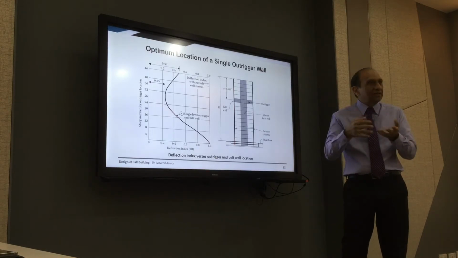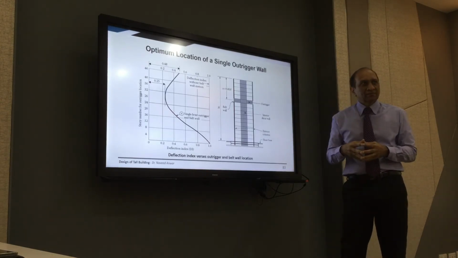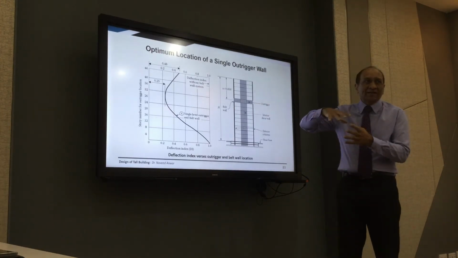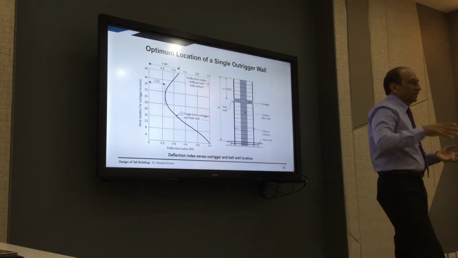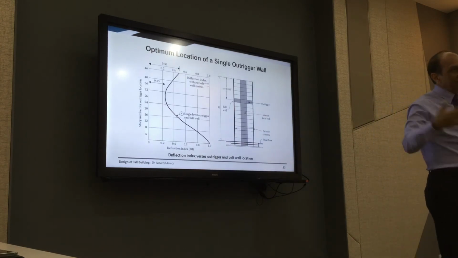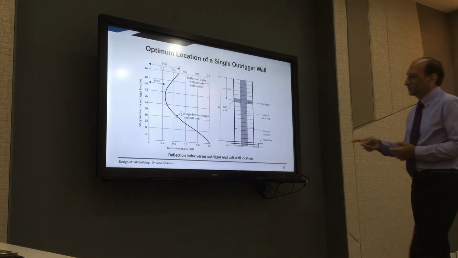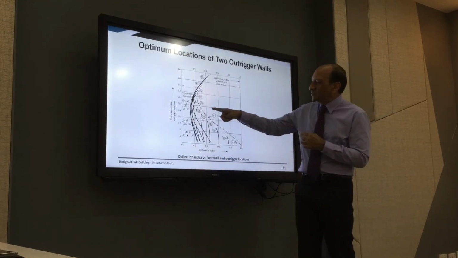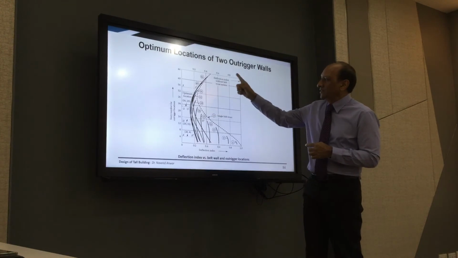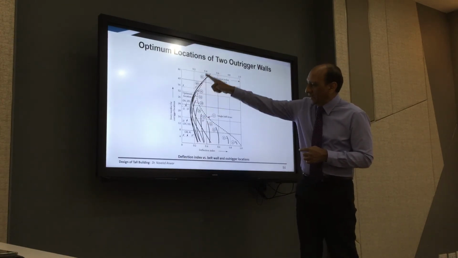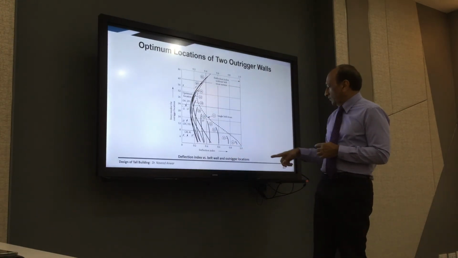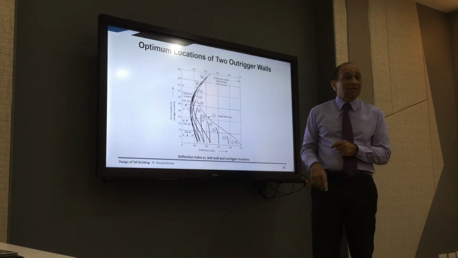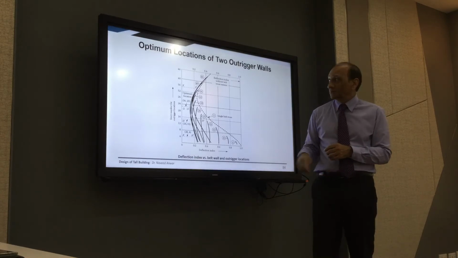When you have a higher building, then you maybe need 2 or 3. Typically, an outrigger is effective to 20, 25 stories. After that, it starts to be, again, a problem. So this is the single belt truss. They compared many things and plotted. So this is the optimum location for that. This is also part of a thesis, not from AIT, some other research, just studying the outrigger location.